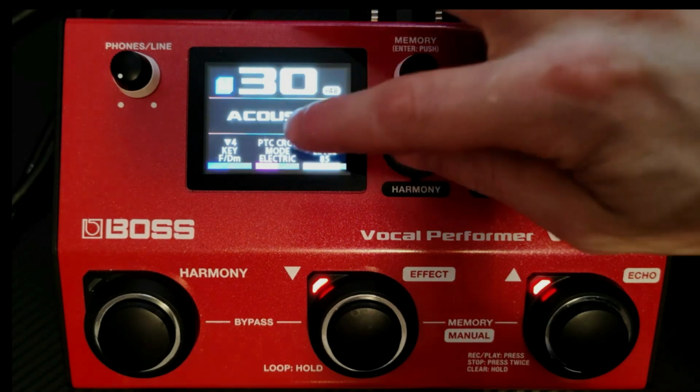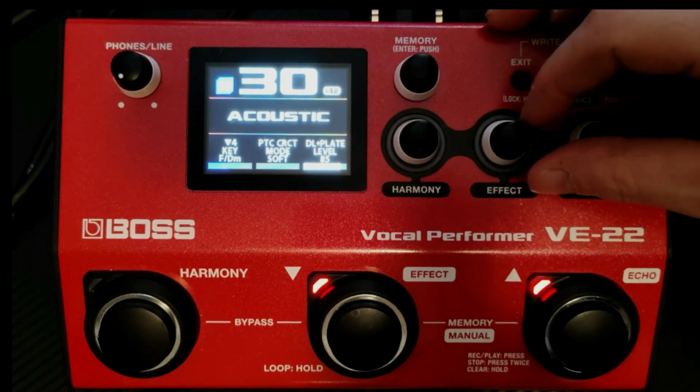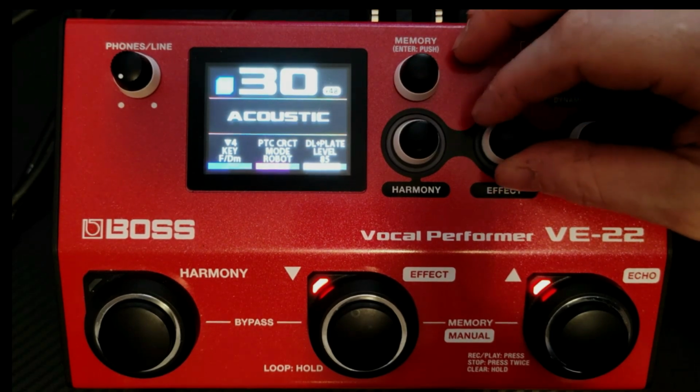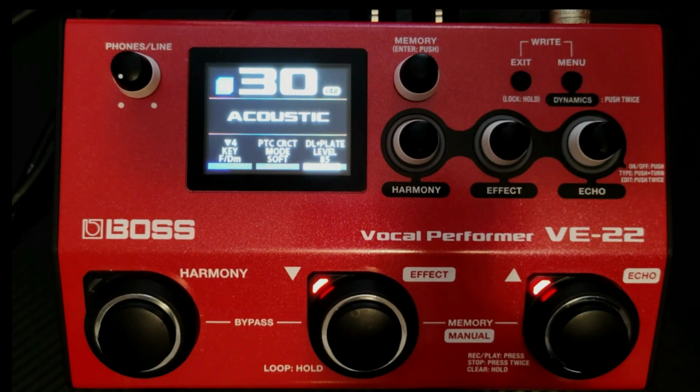The terms, as we were pointing out down here, let's change the mode. As we can see down here, pitch correction mode, soft. The terms soft, hard, robotic, electric, and even the flat mode are often used to describe the intensity and the character of pitch correction. Let's relate these to different musical genres. Soft is equivalent to gentle correction. This is typically the preferred setting for genres like rock and roll, country music, folk, and bluegrass.